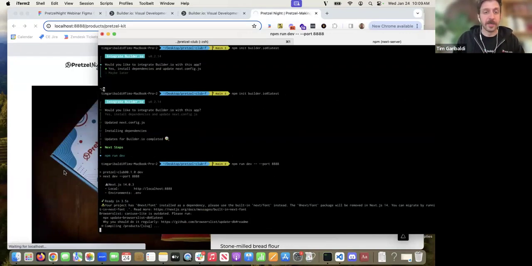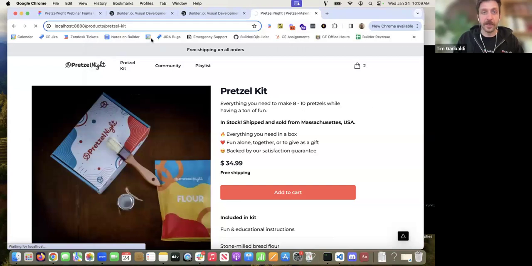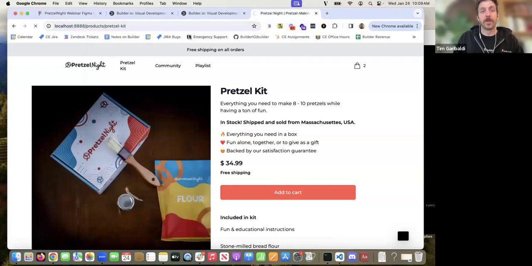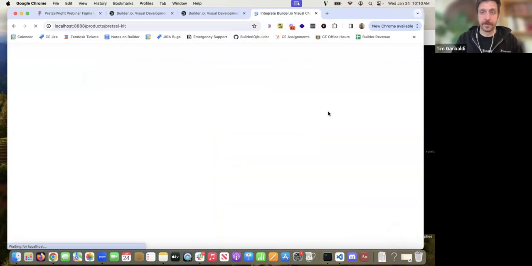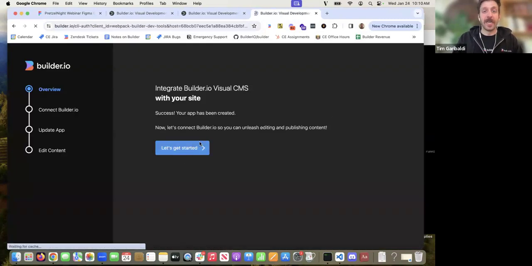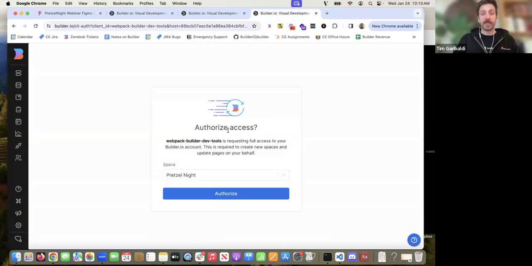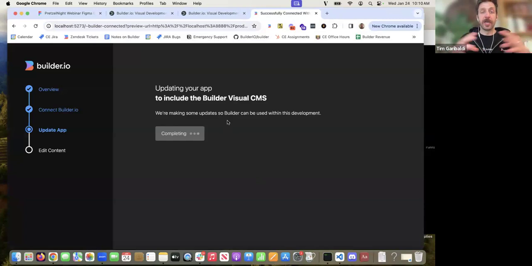So now I'm going to start my project. You can see here, I'm going to refresh the page, and it's going to start this flow where I integrate my code base to my Builder space. It's going to show my space, I'm going to authorize it. It's creating that connection.